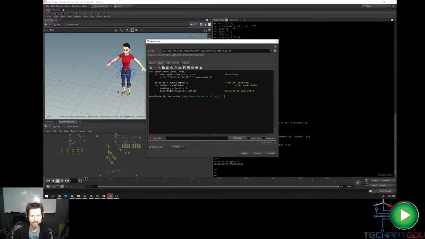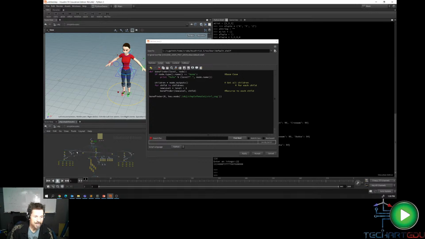And so what we're going to do here is check the name of every single thing. If it has the word bone in it, then we're going to print out its value and say, okay, hey, we have a bone. So we're going to check every node type. We're going to recurse through this tree, and for every one of these node types, we're going to see if it's a bone. If it's a bone, then we're going to print it out. Now, if it's not, then for every one of these nodes, we're going to examine all of its children. And then for every one of these children, we're going to call bone finder on it.